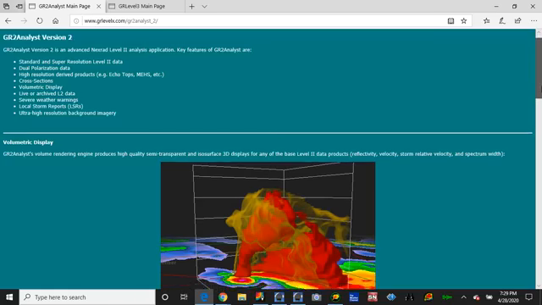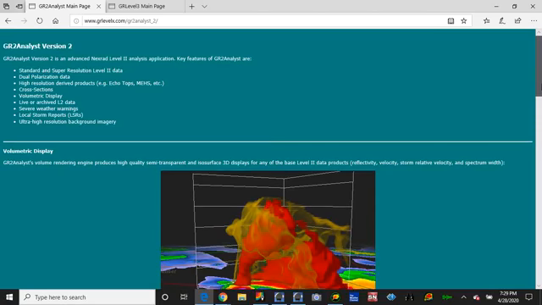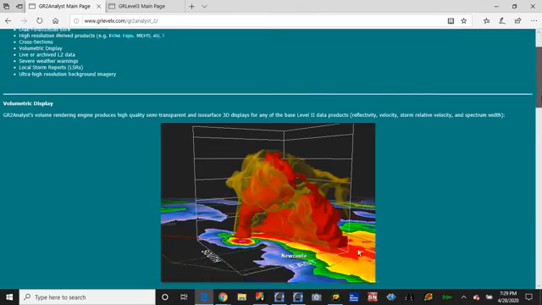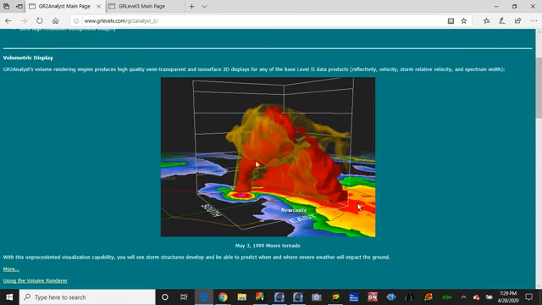But here is GR2 Analyst version 2. If I remember right, this was the El Reno tornado.